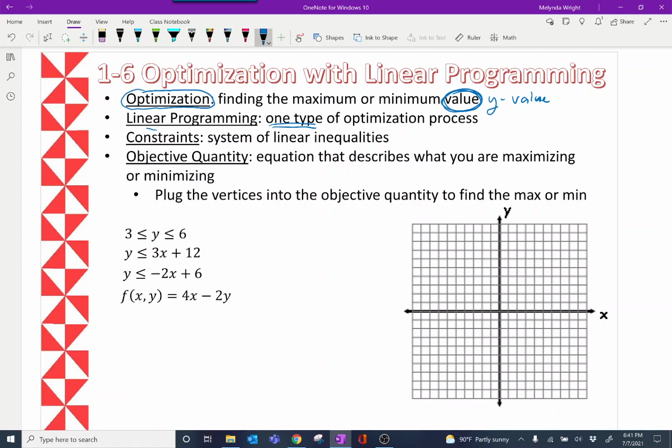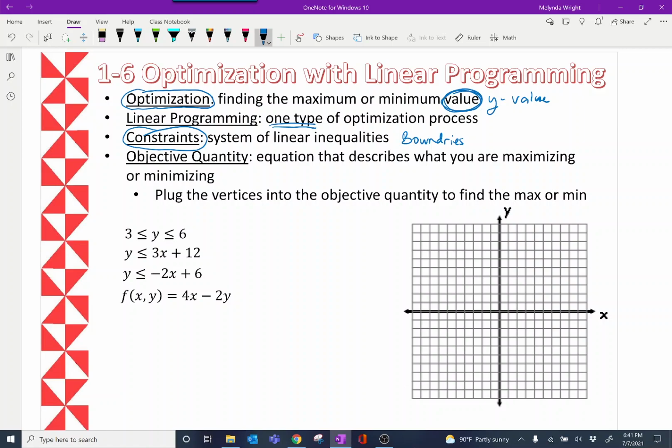Constraints. A way to think about constraints is, the word means something is being constrained, or in other words, they're going to be boundaries. For example, let's say you want to build a box of candy. Maybe there's a particular number of boxes that you have. You don't have any more than 20 boxes or something. That would be a constraint on your project, right? You wouldn't be able to do more than that. So there's going to be constraints that are involved.